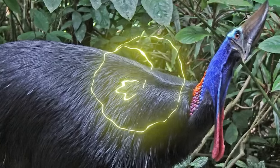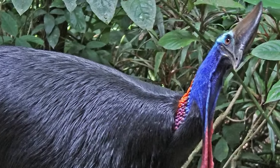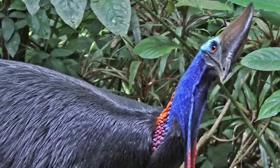Their claws can and have gutted human beings with one slice. When you walk, they follow. If you run, they run after you. Though they are usually pretty shy, if you get on their bad side, good day mate. They also look equal parts beautiful and insane — like the Harley Quinn of the emu family but not nearly as charming. And they make a terrifying sound.